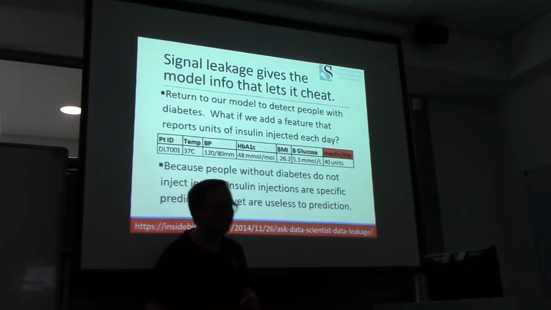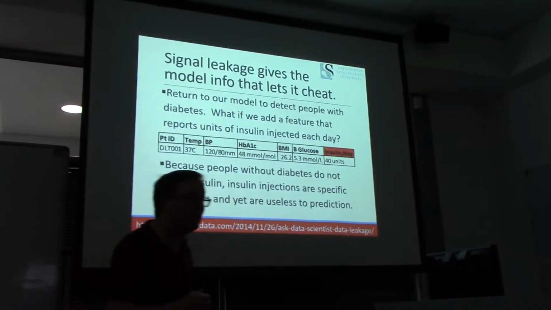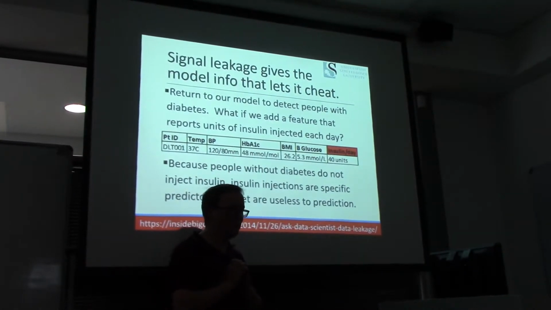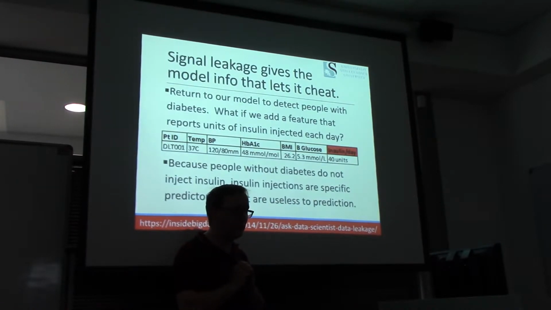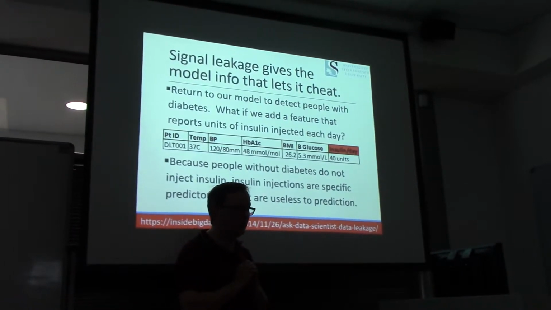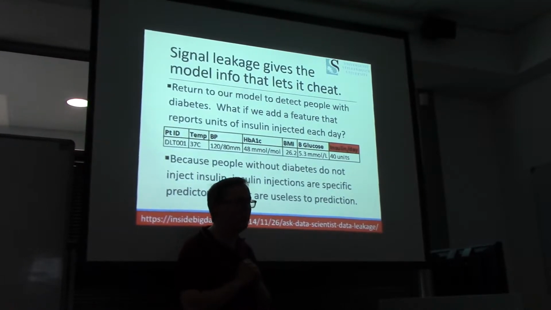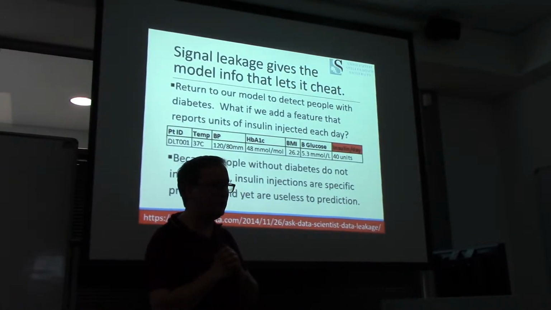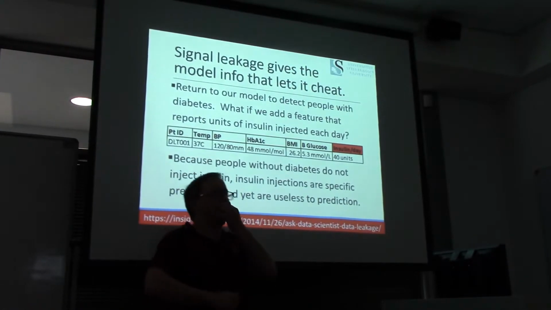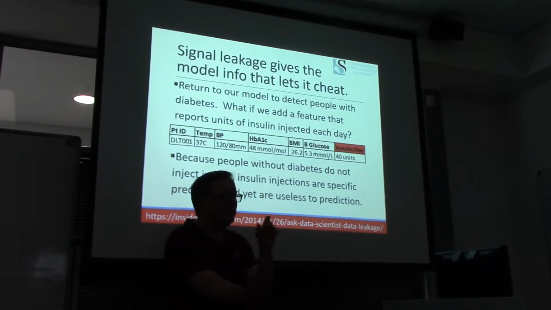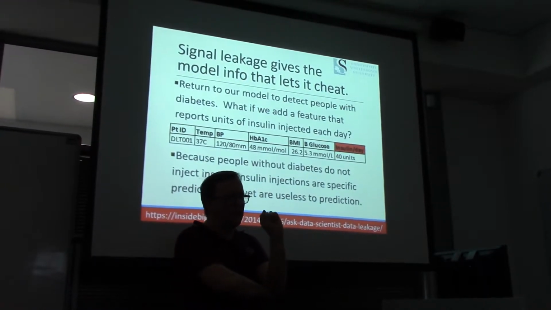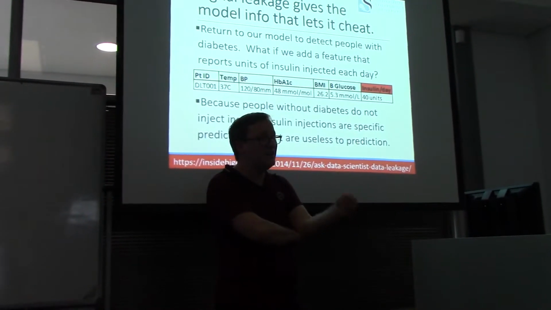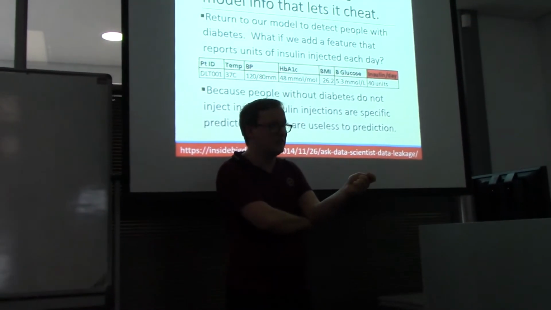Wouldn't it help then? Wouldn't it help the machine to learn it though? Because if now you have many patients and they all have similar numbers and they all have insulin per day, wouldn't the machine then be able to realize, okay, look, they all have similar high glucose levels or whatever, and they inject insulin, so therefore... Okay, let me try to come at it a different way. One of the things we're asking the machine learning algorithm to do is to pick which fields matter in making a decision.